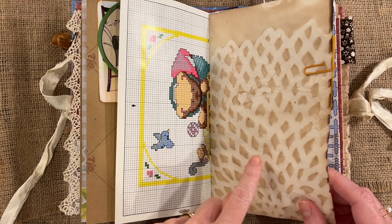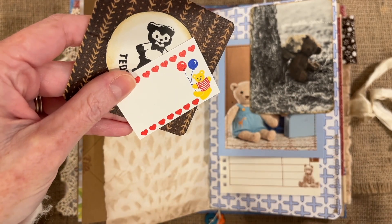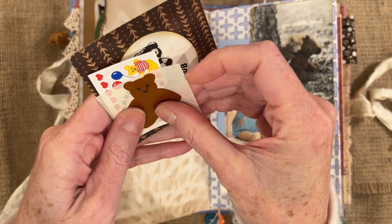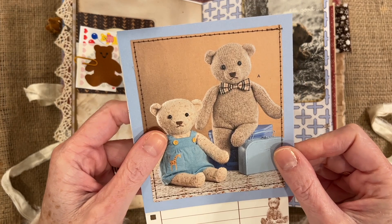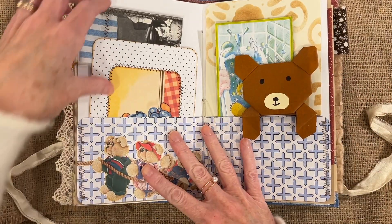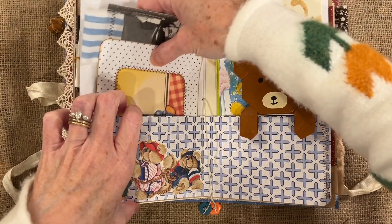This is some paper that I got in happy mail that I could never dye anything like this, so I'm excited that I was able to use it in this journal because it's gorgeous. A little journaling card. I guess you would call that a calling card or a gift enclosure. And then this is a vintage Mrs. Grossman's teddy bear sticker — unused — so you can put him where you would like to. This is an adorable image that says 'You Cuddle Good.' This is an adorable little teddy bear address book page that I also received in happy mail. And this is from a sewing pattern counter catalog that I found at Hobby Lobby, and I just put that on some paper. The center here is a double pocket like I love to do. It looks like a TV — I just had this idea. And another book image. My husband's really good at origami, so I contracted him to make these. You can fold it like this or put him at the top of a page like a bookmark, but I think he's more sturdy the way I had him.